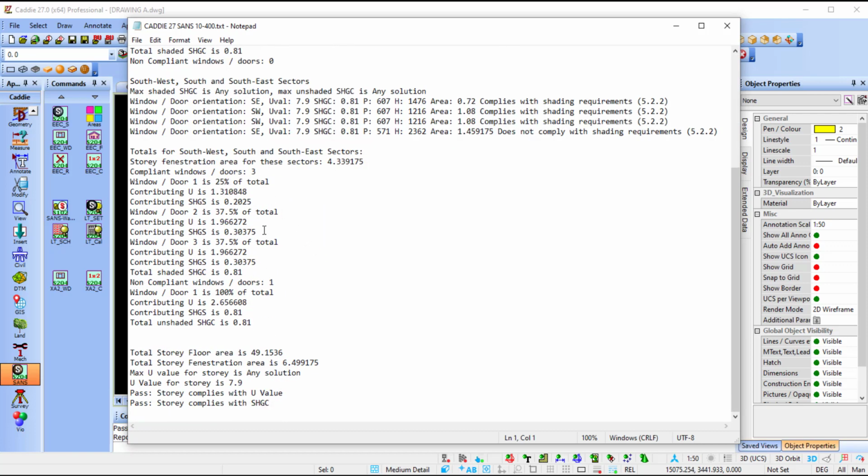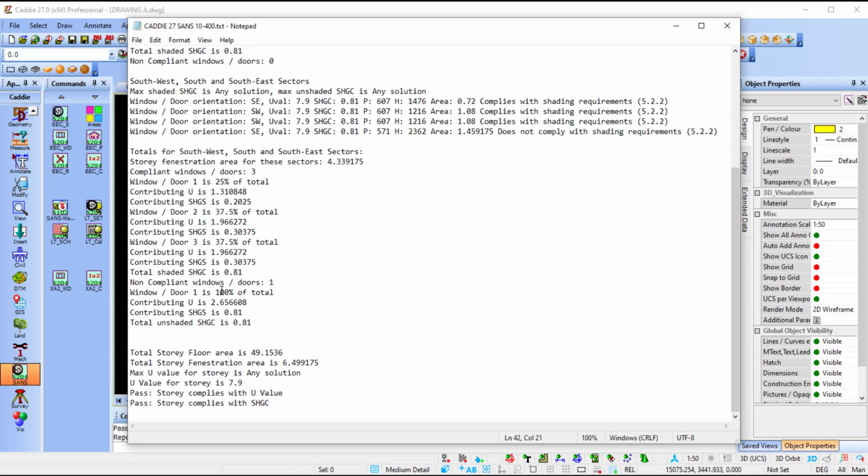And as you scroll down at the bottom, you will see that your total story floor area is 49.1. Total story fenestration area is 6.4. Max U value for story is any solution. My U value for story is 7.9. And I pass on both. My story complied with the U value and my story complied with SHGC, your solar heat gain coefficient.